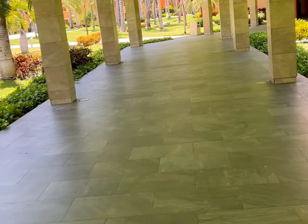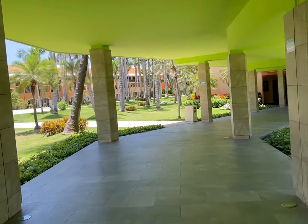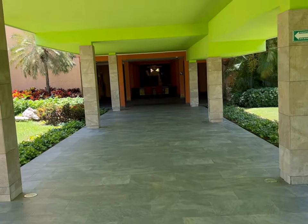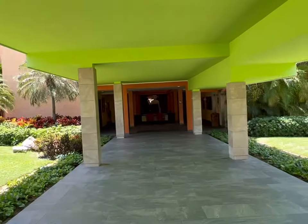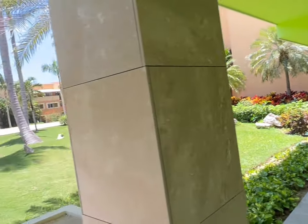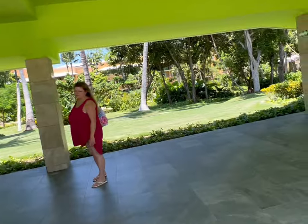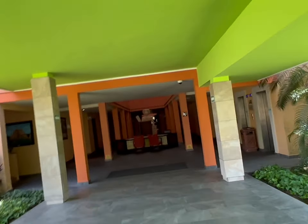Hello guys, so here we are at Maya Beach — we're heading here to use the beach for the day. This is a beach property and we're finding our way to the beach. This looks like one of their room buildings — that's where all the rooms are — but you need to go to the other side. Excuse me, which way is your beach? Straight, or you can go through this building. Thank you so much — we're going to use the beach here for the day.